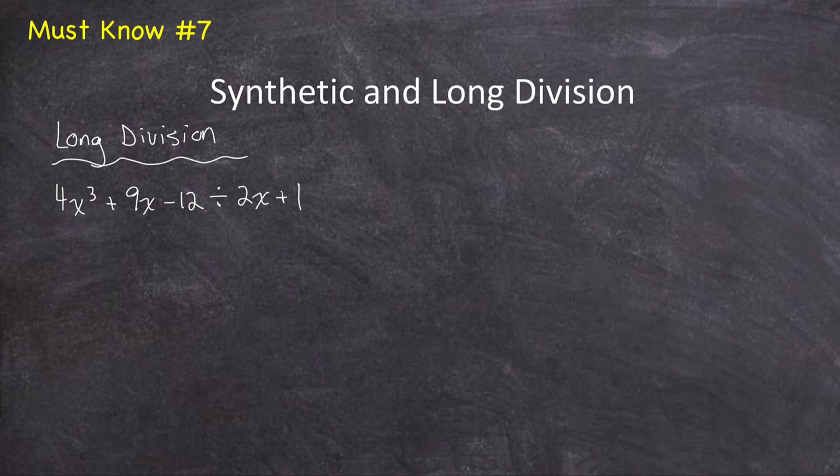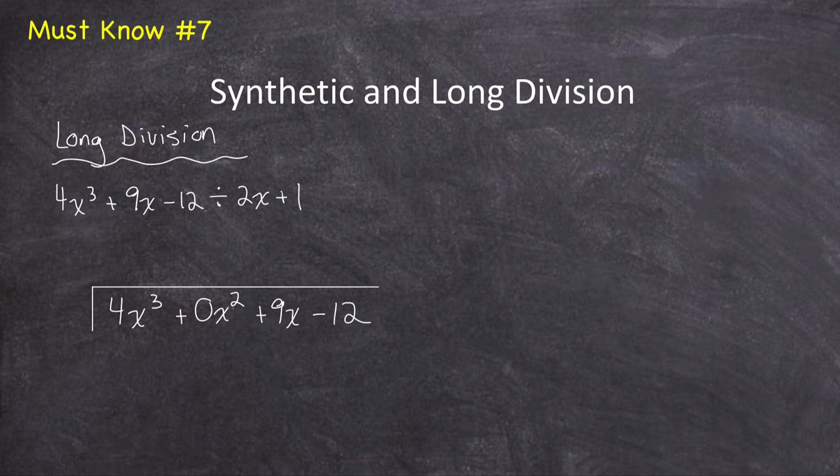To do this division, we can set up our division table. Underneath the table, we write the dividend. And notice a couple things about that dividend that I wrote. I added in a 0x squared as a placeholder, because when we do this method of long division with polynomials, we want to make sure that we have a place for every degree equal to and less than the degree of the polynomial. So if the degree of the polynomial is 3, I'm going to need a column for degree 3 terms, degree 2 terms, degree 1, and degree 0. But we were missing degree 2, so I threw in a 0x squared there as a placeholder.